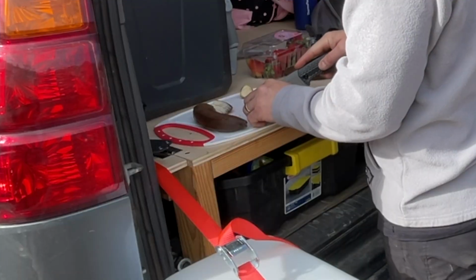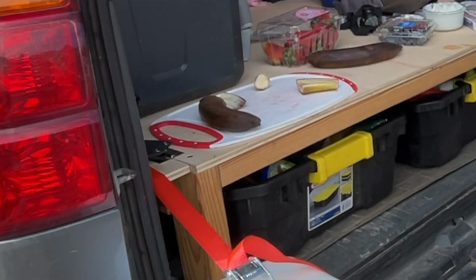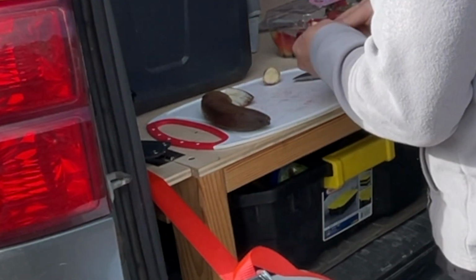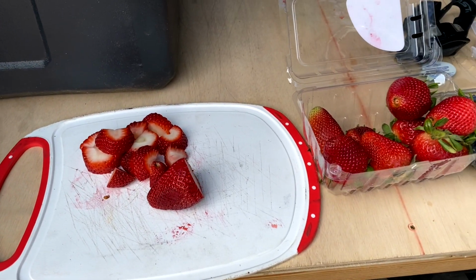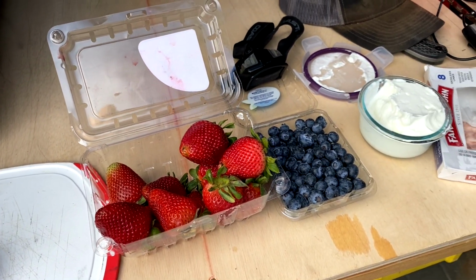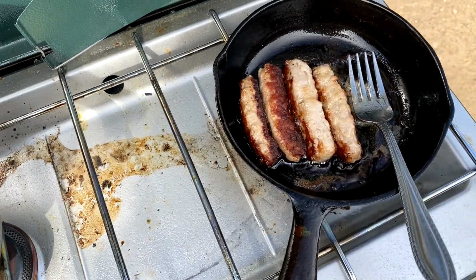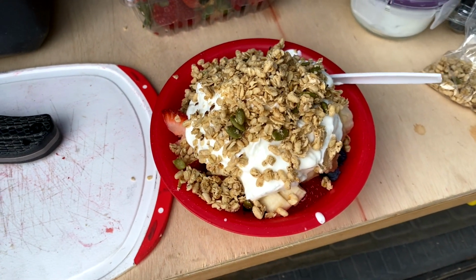I'll have oatmeal tomorrow. So got a nice little breakfast of, we got strawberries, blueberries. I had some bananas, but I think they have frozen and are a disaster. So I'm gonna cut them open and see what they look like, but I don't have a lot of hope at this point. Anyhow, we've got strawberries, blueberries, some Greek yogurt, and some granola, and that will do it for me for this morning. Oh, and some sausage for a little bit more protein. The yogurt has plenty of protein, but we're going to add some more with some sausage. So anyway, it should be a great breakfast.